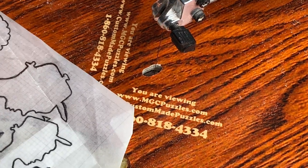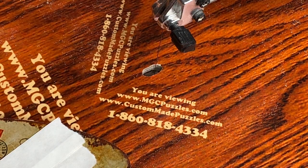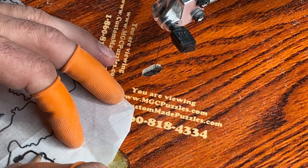There we go. Got it in a variety of sizes. So, this identifies me as the maker of the puzzle to anyone out there that follows and knows the jigsaw puzzle world.